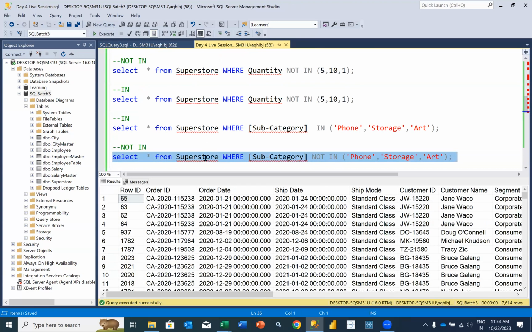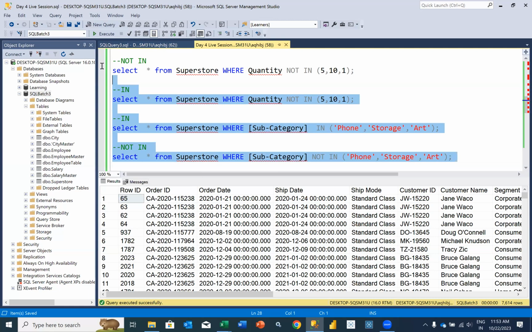Make sure if you are using any string values, give in single quotes. If it is numerical, no need to give. And if you're working with dates, again, there you have to give in single quotes. Okay. I'll paste these queries in the chat box. If you want to try it out, go ahead.